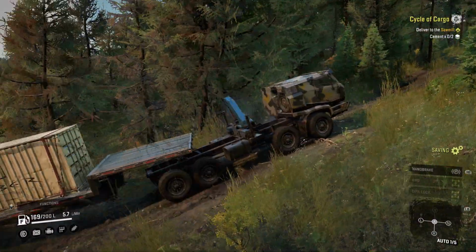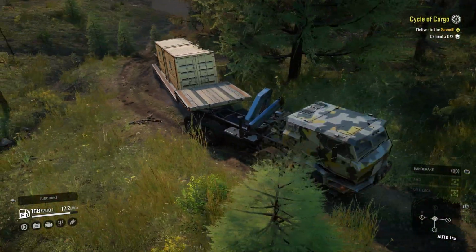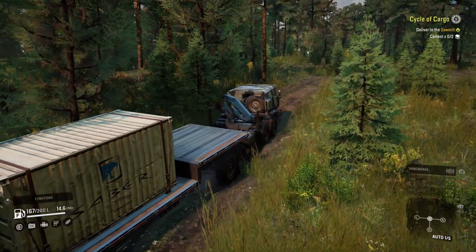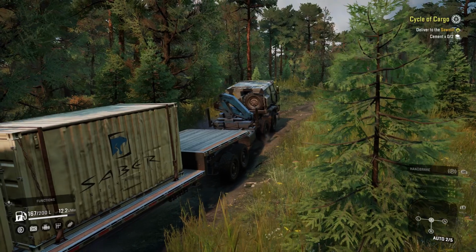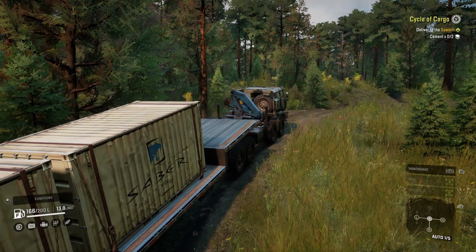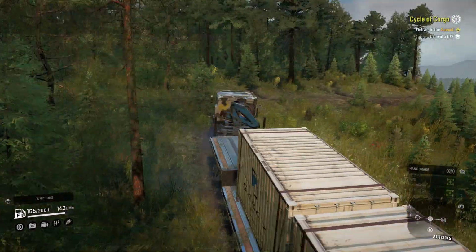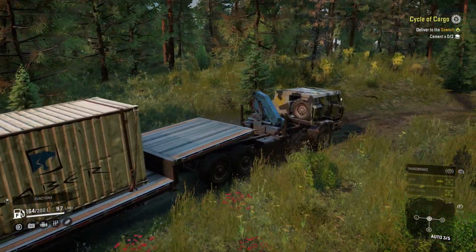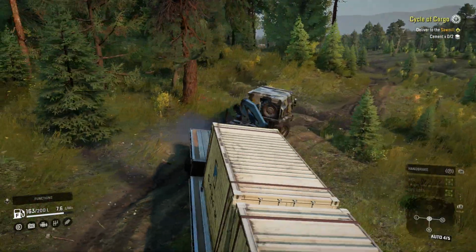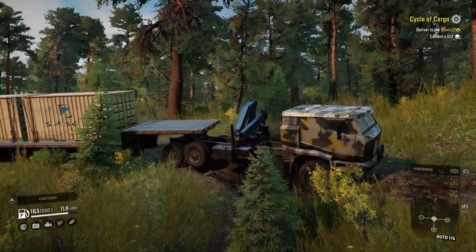Come on. It's struggling a little bit. It did struggle a little bit. Yeah, let's keep knocking down into first, as you guys can see. But remember, although they both have stock motors, the other one didn't struggle as much as this one. See, it keeps having to stop itself down the whole time. That one also has a bit more power than this one. That's the only difference. But this one also has the ground clearance.